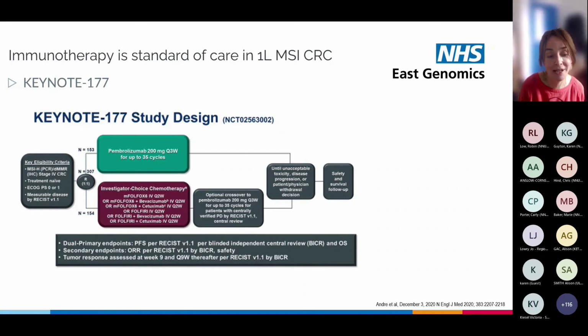And this is one of the biggest trials that changed practice for patients who were previously untreated stage 4 colon cancer, which is Lynch or mismatch repair deficient or MSI, all really the same thing. And in this trial, which was published in New England Journal of Medicine about 1.5 to 2 years ago now, patients were randomized between normal chemotherapy and the anti-PD-1 antibody pembrolizumab. The treatment was continued until the patients progressed. And really importantly, there was crossover for patients who progressed on chemotherapy because that was considered unethical to not give them what we knew would be an active treatment. Can I have the next slide, please?